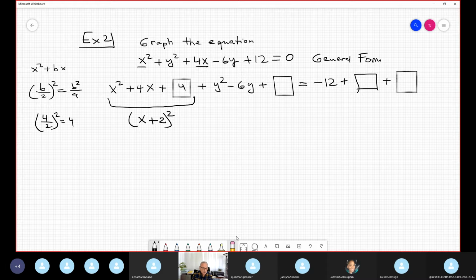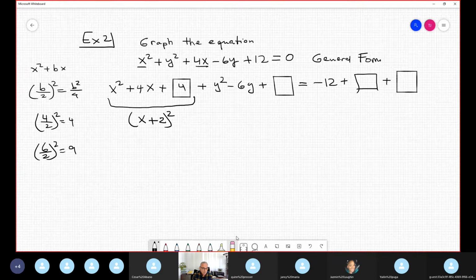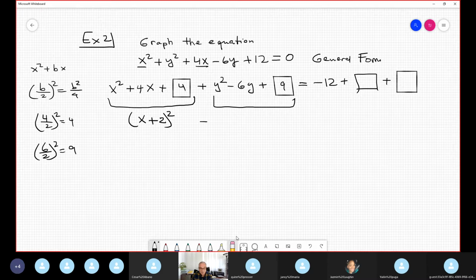And the second is 6 divided by 2, which is 3 squared, 9. When you introduce 9 here, of course, this trinomial is a perfect square. This plus is this plus. I just bring down y, minus, the sign in between is the first sign, 3 squared. In the right hand side, well, we have 4 and 9. And 4 plus 9 is 13 minus 12 is 1. Wow.